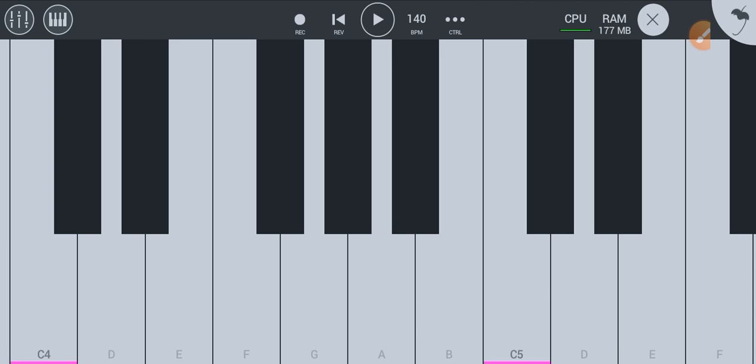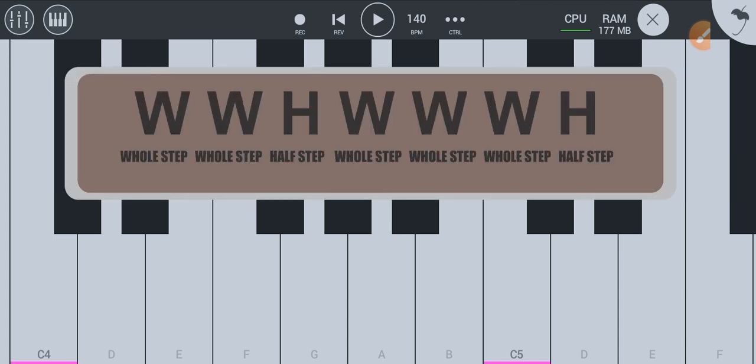Now, we are going to apply this movement with the formula to find the major keys and minor keys. Remember, the formula for a major key is WWH, WWWH, which is whole step, whole step, half step, whole step, whole step, whole step, half step.